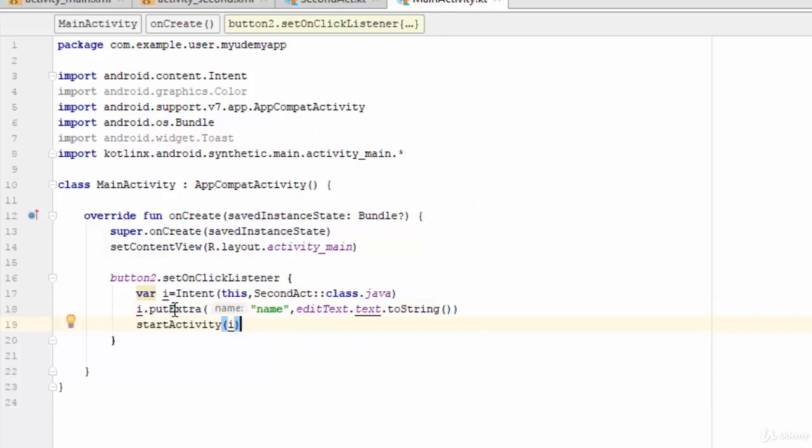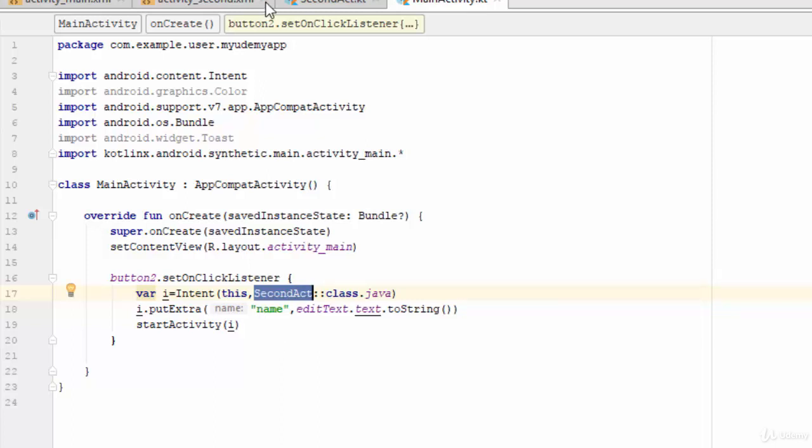Here in this example, I've defined a variable called name, and the value of this variable will be the value of the edit text. So anything you have written in the edit text will be stored in the variable name and sent to the second activity. This is how we send a value from the first activity to the second activity.